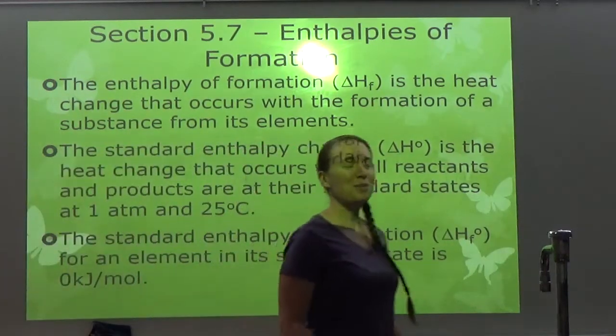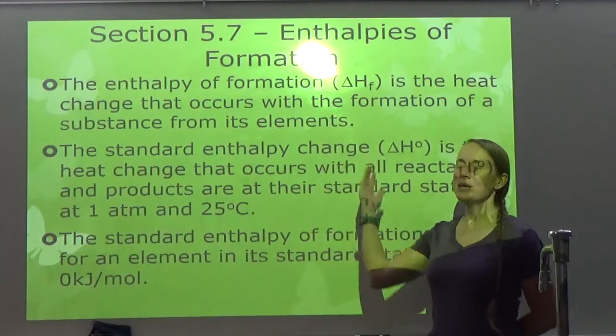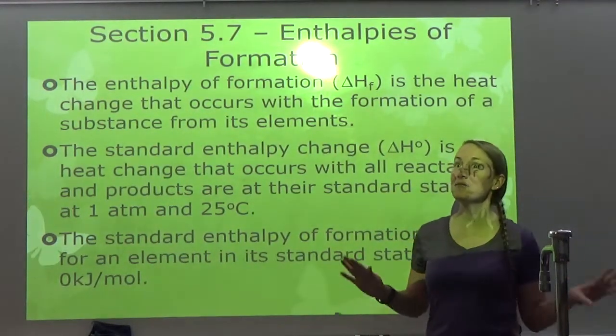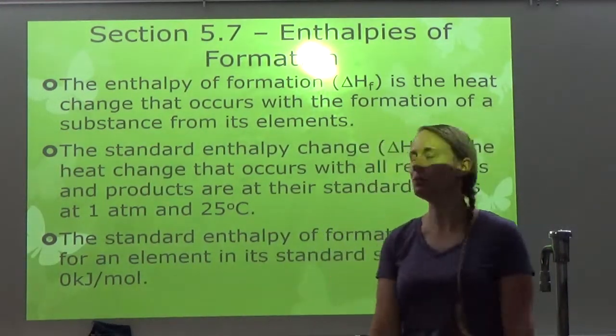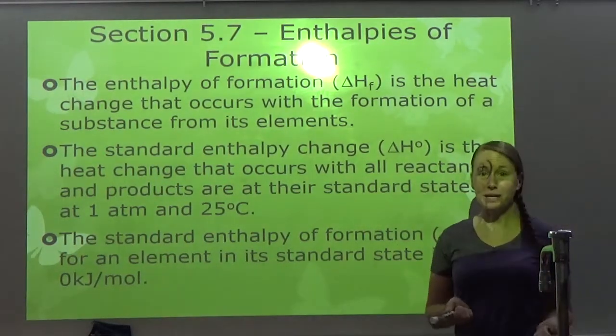Alright, so this is our AP Chemistry Chapter 5 lesson video, Part 5, and I'm going to cover Section 5.7. Again, this is a math-intensive section, so I'm not going to lie, the video will probably be incredibly long. So we'll do the best we can to get through it. We're going to talk about enthalpies of formation.